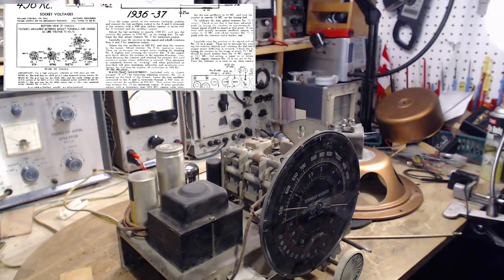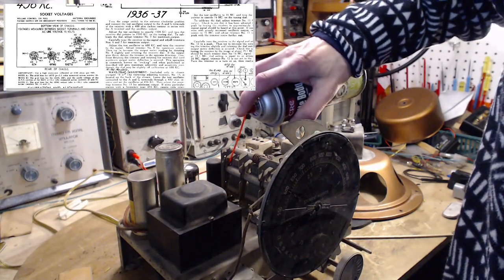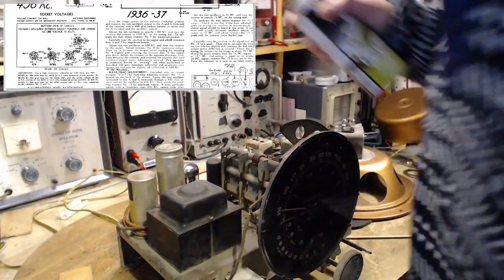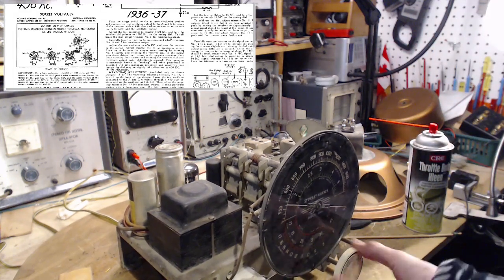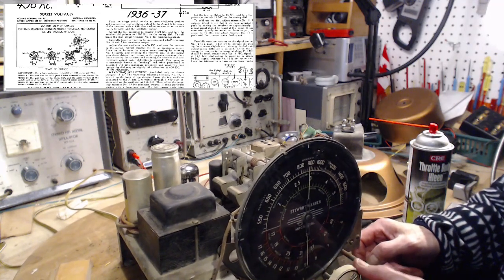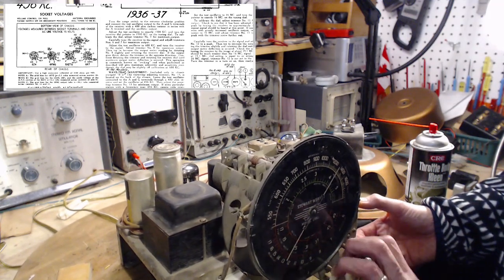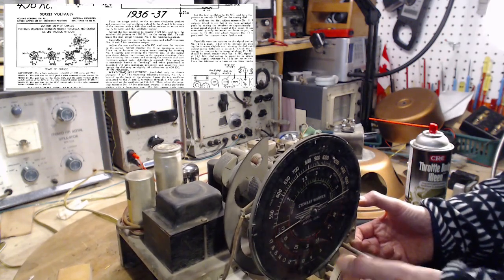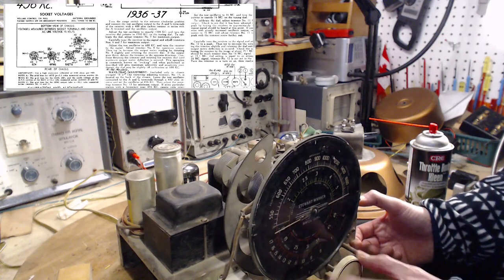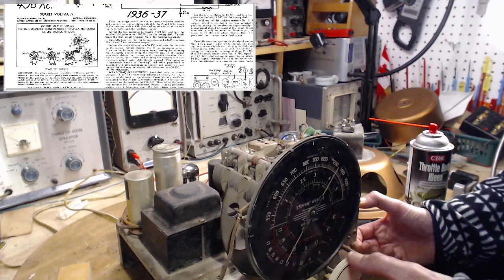So what I'm going to do is spray a little cleaner on there. Now I've got some ridiculously strong cleaner just handy here, so I'm going to use this. But we'll see if I got it right. Very certain spots along the dial. You might expect, in a radio that is seldom tuned to its limits, this is true of volume controls too, and things like that, are seldom moved into certain areas, those areas become dirty. So maybe you're going through them for the first time and just working the thing like this can clean itself, sort of.